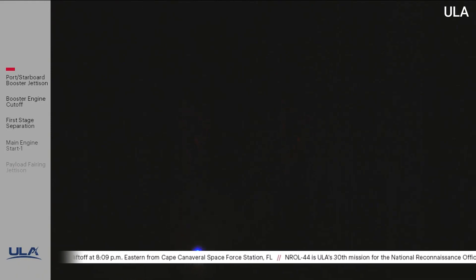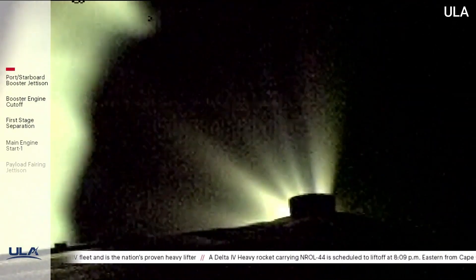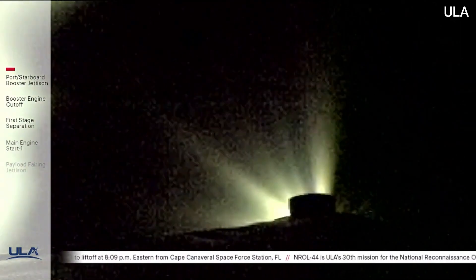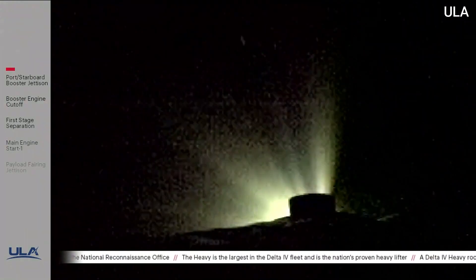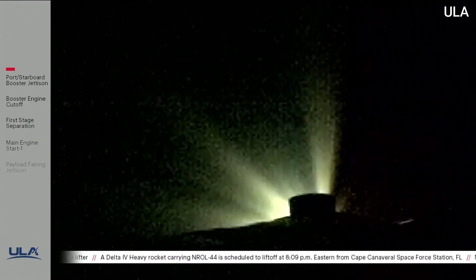Now 4 minutes 20 seconds into flight. The upper stage liquid oxygen system has begun boost phase chill-down sequence to begin thermal conditioning of the RL10 engine. Approximately 1 minute now remaining until BECO. The upper stage fuel system has now begun boost phase chill-down. Core engine continuing to look good in full thrust mode. Engine operating parameters look nominal. Now passing 5 minutes into flight. Delta IV is now 71 miles in altitude, 360 miles downrange distance, traveling at 12,900 miles per hour.